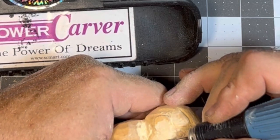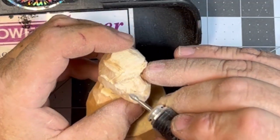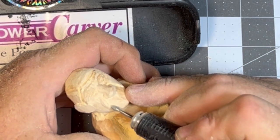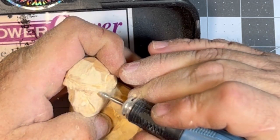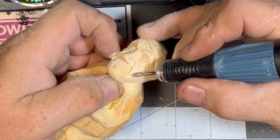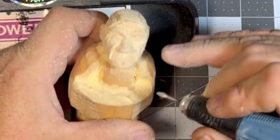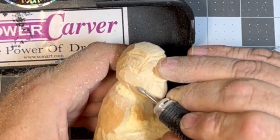I figured if you leave extra wood, you're going to take it off sooner or later. Just leave it there until you get to the hair part. Now we've got the diamond flame burr back, using that to reduce mass from the cheeks — narrowing it so that the jowls stick out a little bit more, that smile line fatty part, whatever you want to call it. Working that neck back along with the chin. We're working the chin down.